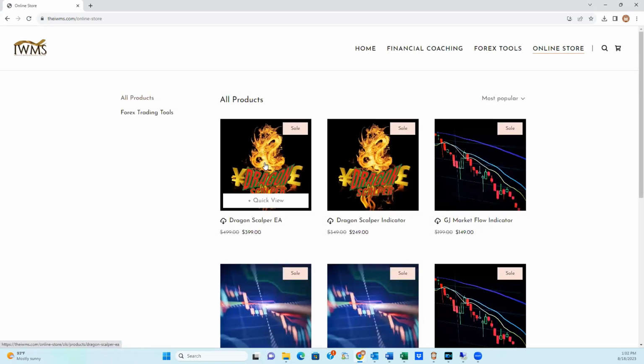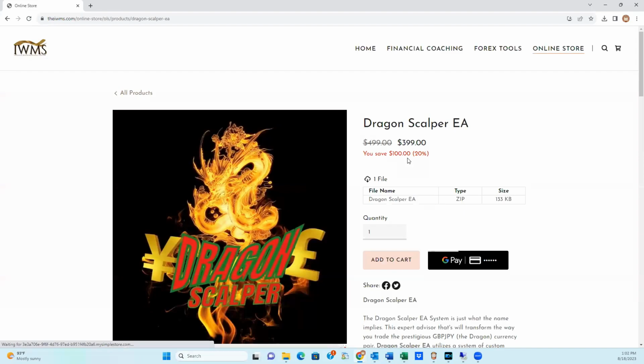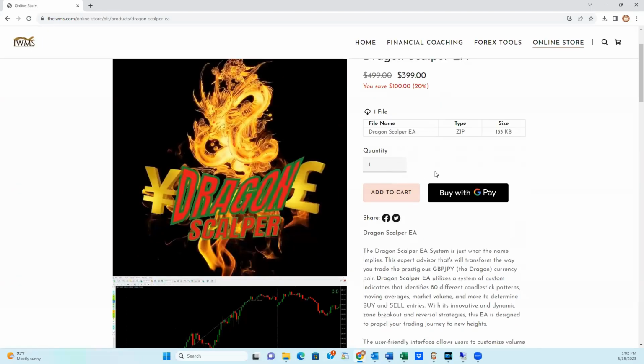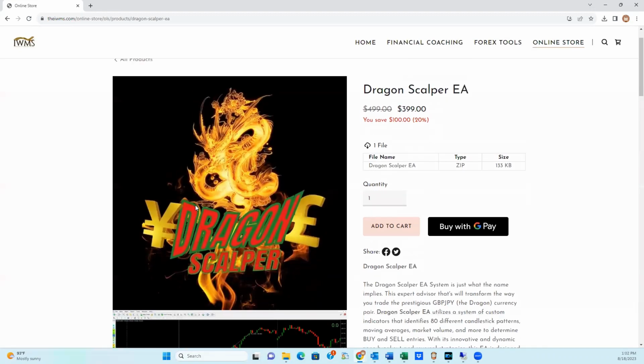Once you add it to the cart and pay for it, you're going to automatically get the file to download, the file that's needed for this particular EA or indicator, whatever it is you're purchasing, or the whole system.